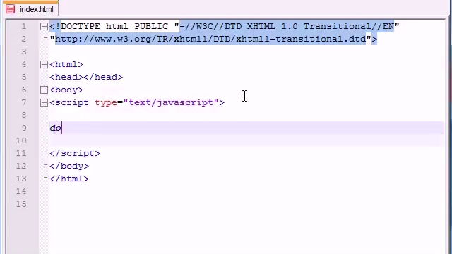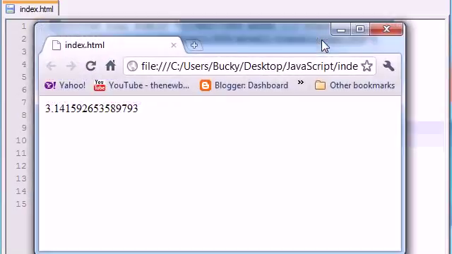Let's take a look at some of those properties right now. Let's use document.write and write one of the properties, such as Math.PI. Pi is going to be 3.14159265. So in order to save us the trouble of having to write out that number every time, we can just save it and check it out. JavaScript already stores the value of pi, so anytime you want to use pi, whenever calculating the area of a circle or something, you don't have to Google the value of pi and set it equal to a variable. JavaScript already stores it as a property of the math object to give you very easy access to it.